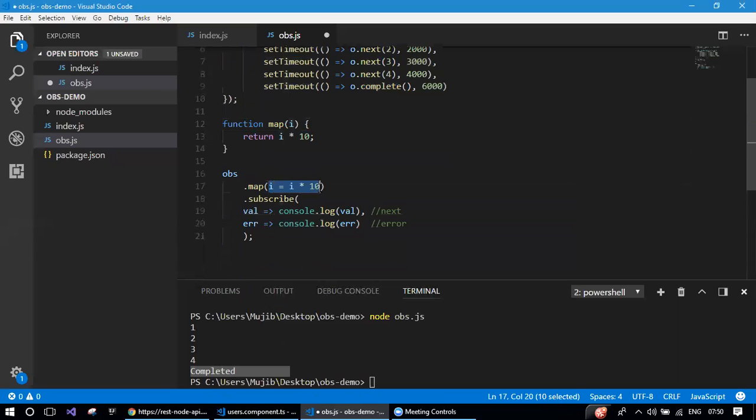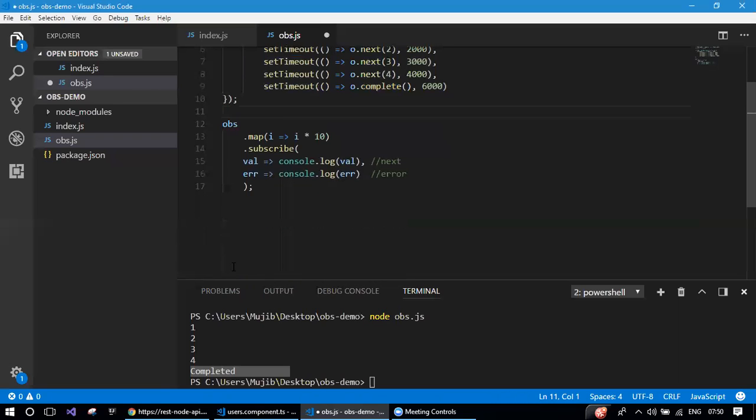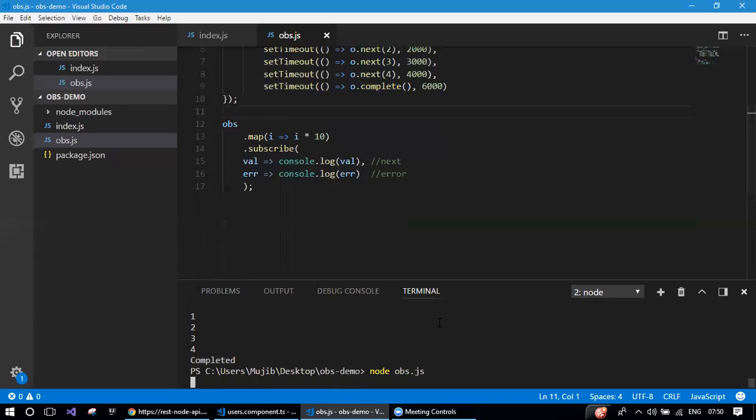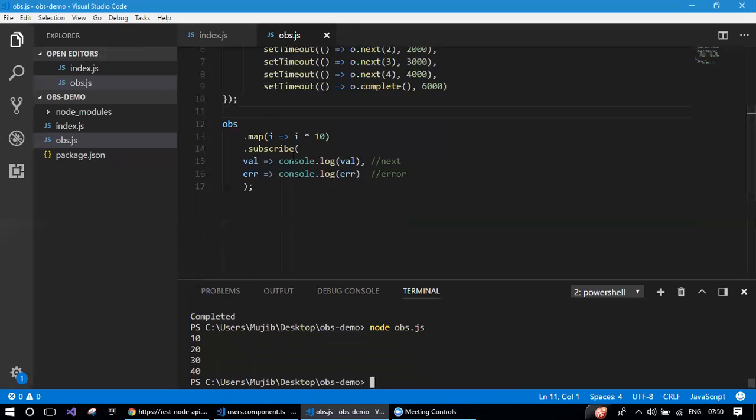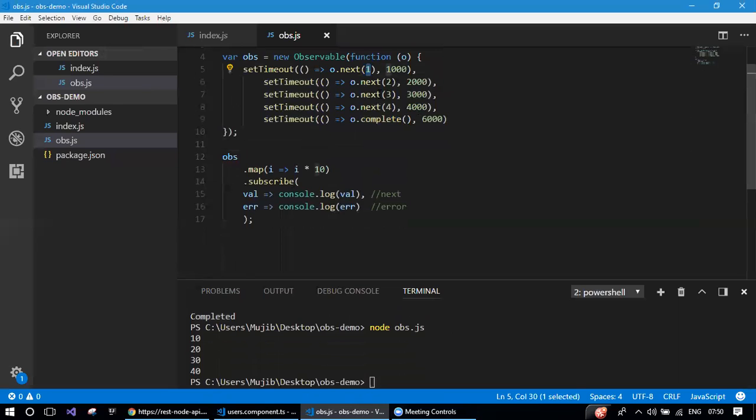So instead of writing a function, this function would execute because this is a callback function. But if you have only one line, it makes more sense to make it an arrow function rather than writing a function. Let's see what the output is going to be. See? Transformed, right? The data that is returned is 1, 2, 3, 4, but I'm multiplying it by 10. It doesn't mean that you can only do this. You can transform whatever format you want.